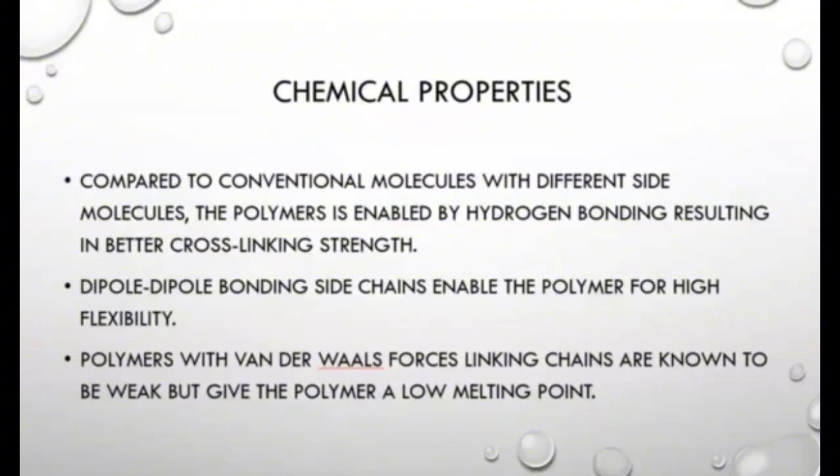Polymers with van der Waals forces linking chains are known to be weak but give the polymer a low melting point. A common polymer used in plastic bags, bottles, and containers exhibits resistance to many acids. This property makes it suitable for storing and transporting acidic substances, avoiding reactions that could degrade the material.